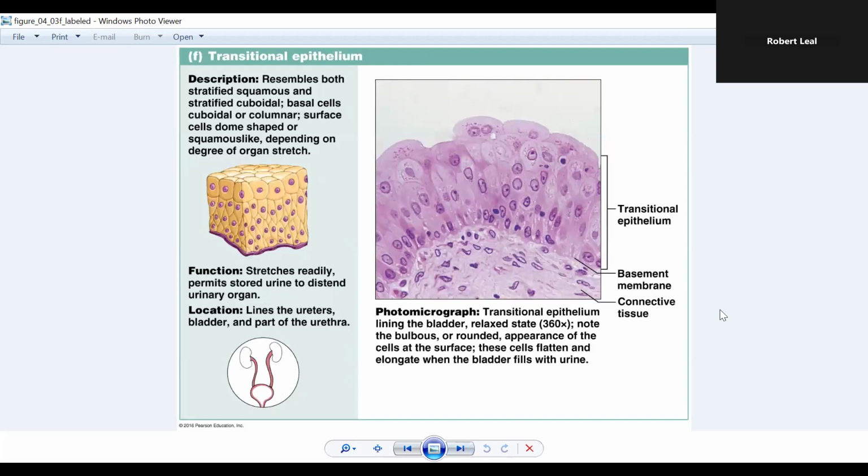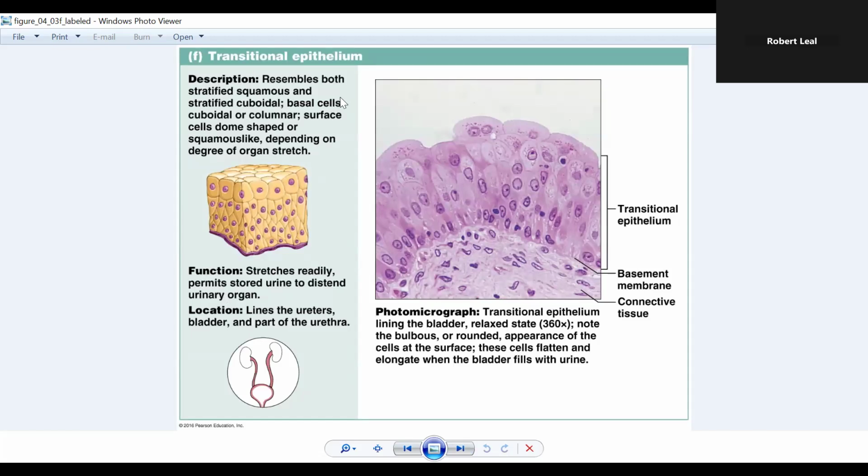Okay, yeah, we need to be careful with trying to name this type of tissue. I look at the drawing, and when I was a student, I'm tempted to automatically say stratified. And then I look at the top layer to indicate the shape of the cells. They're cube-like. So normally you may be tempted to say stratified cuboidal epithelial tissue. And yet the book here wants us to know it as transitional epithelial tissue.